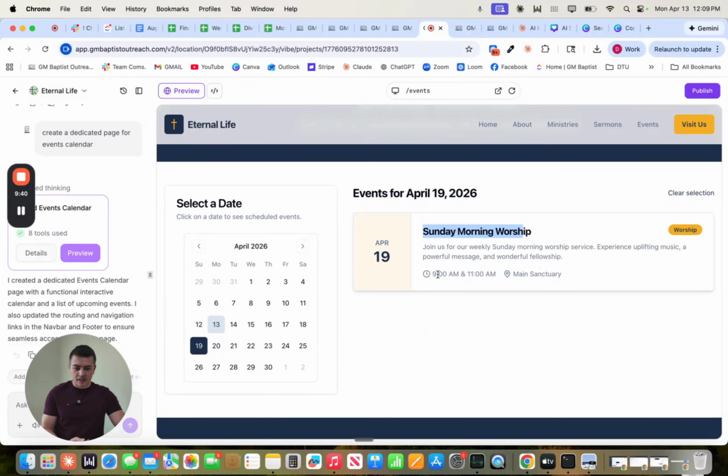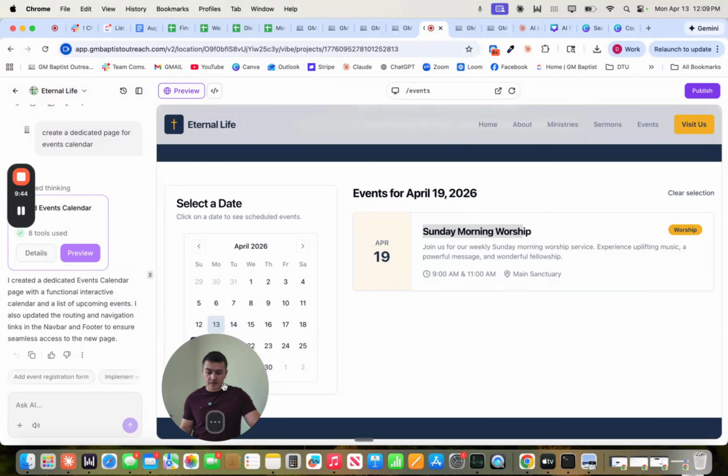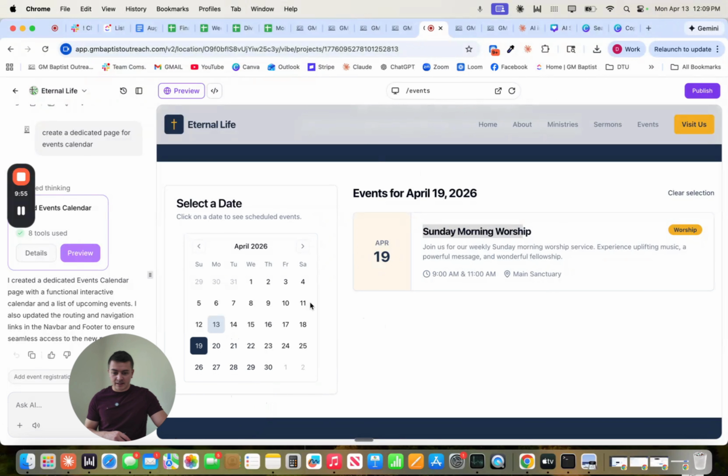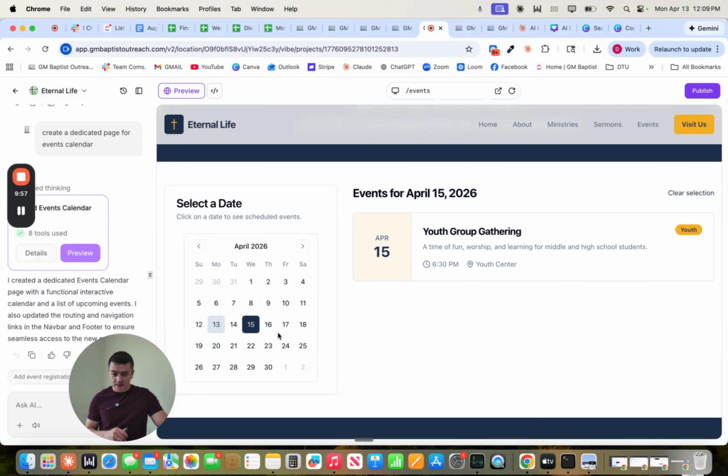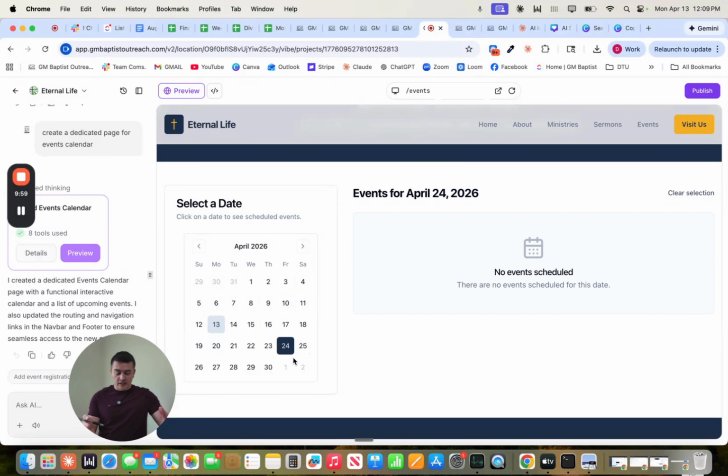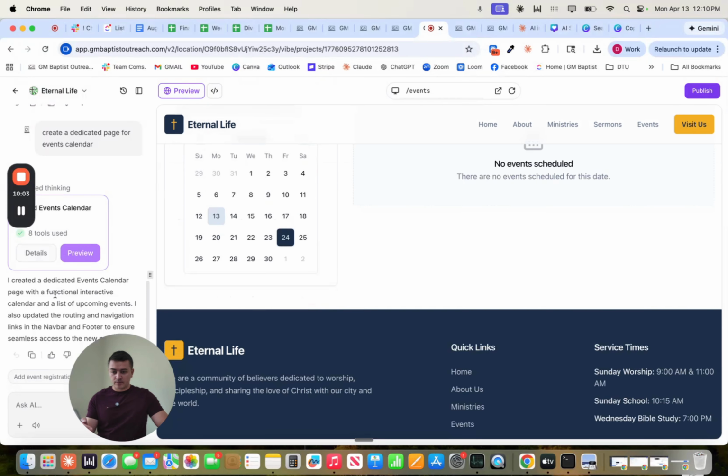19th. So if you're ever wanting to update this calendar, you would literally just come in here every month and give it a list: please update my events calendar with the list of these events. And you just put the date with the event name and any details about it. And it will automatically update this calendar for you, so that every time someone goes to your website and clicks on whatever date, it'll pull up that event from your website. You just input them into your AI Studio here every month with your new events, or every week, however you want to do it.